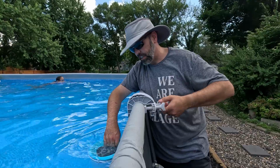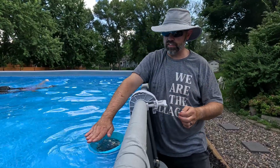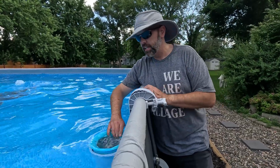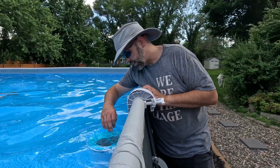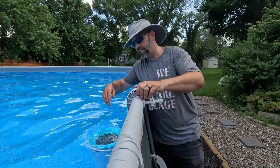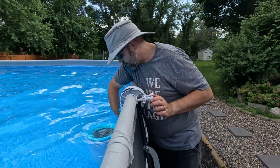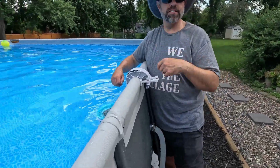And our pool is a little full right now. So obviously this is not quite to the surface of the water, which is where you might want it. But she's going to be fine. All right, so that's actually screwed in and installed right there. Nice and tight, nice and snug. Now we're going to go underwater to show you how this ties into the pool.